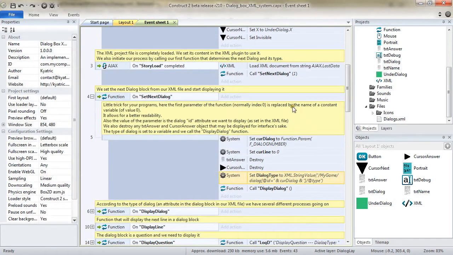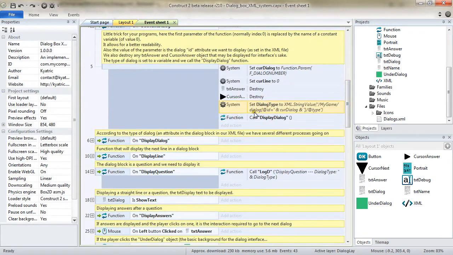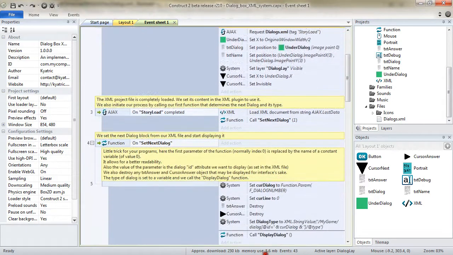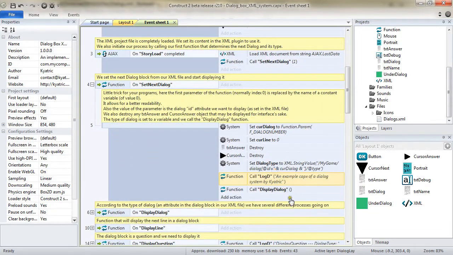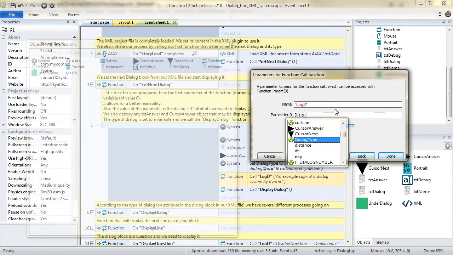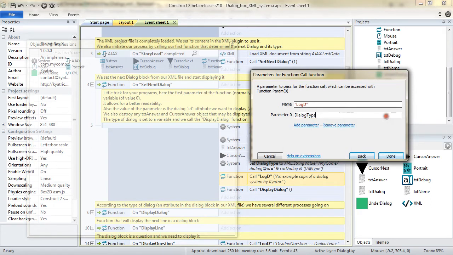And for example, if we wanted right there to be sure it is the case, we can simply hold down the control key, take an action, drag drop it right there, and I want to log the dialog type value. And to be a bit clearer about it, dialog type returned.